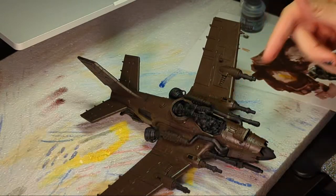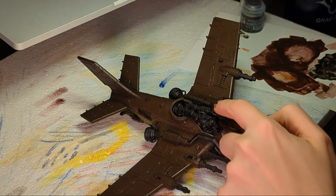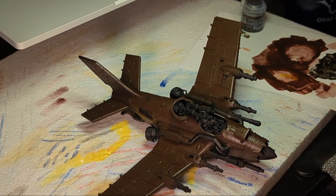But yeah, while I leave the brown stuff to dry, brown stuff, of course, being the trendy new alternative to green stuff, I think I might get out my regular brush, which is definitely starting to fray in the shitty pencil case that I held it in. And I might see if I can start painting some of these pipes. I'm probably just gonna paint them Lead Belcher, so I might just see if I can start putting in a couple of layers of that in there.